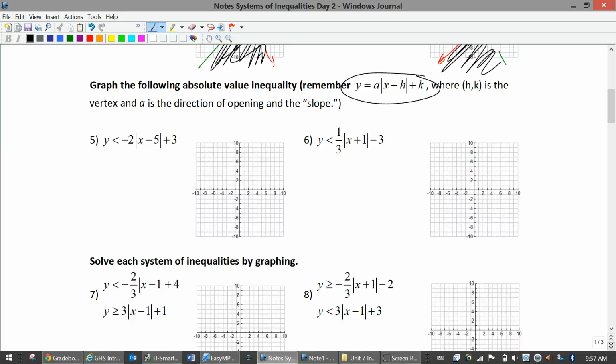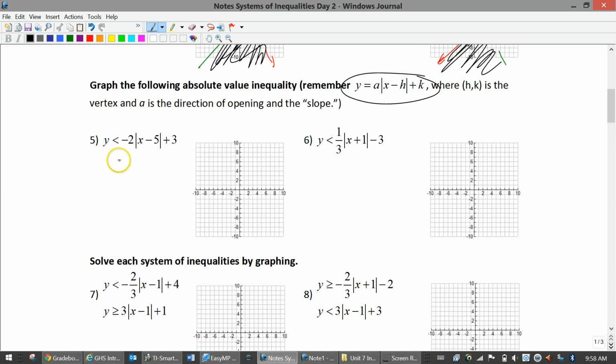All absolute value graphs are V's, so you need to change your thought process on the way you're going to graph it. It's got to look like a V at the end. Our conversation on where we shade to represent the solutions is going to be the same conversation. They're all in y form, so we're going to decide whether we shade the spots where all the y coordinates are more than the line or the curve, or all the spots where the y coordinates are less than the curve, depending on what inequality sign is used. We still have our issue with solid and dashed to deal with as well.